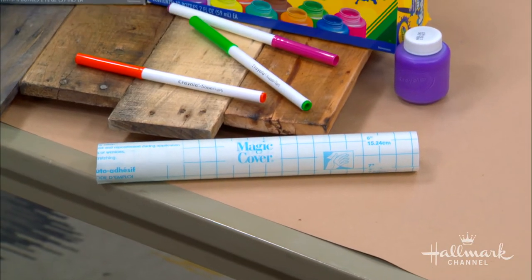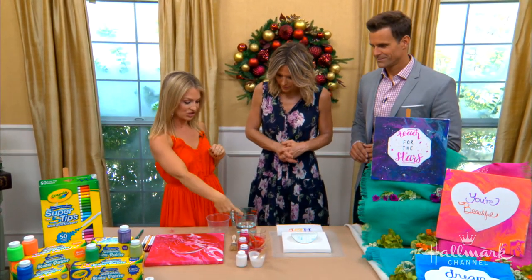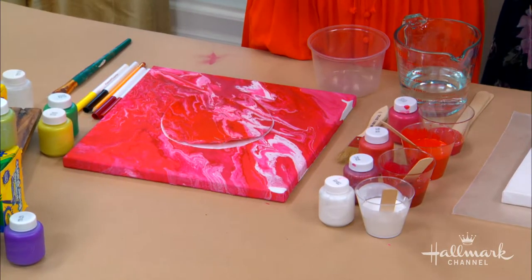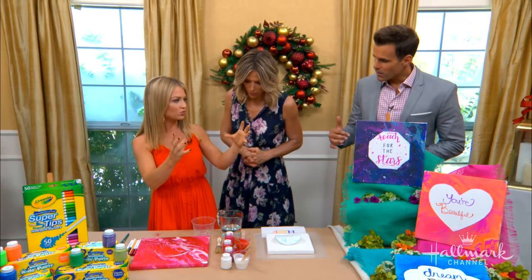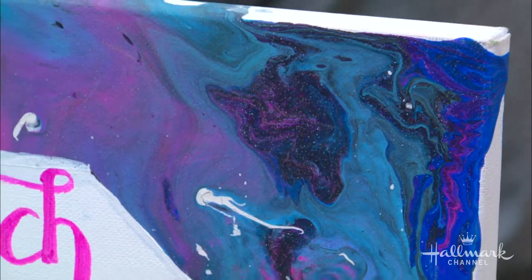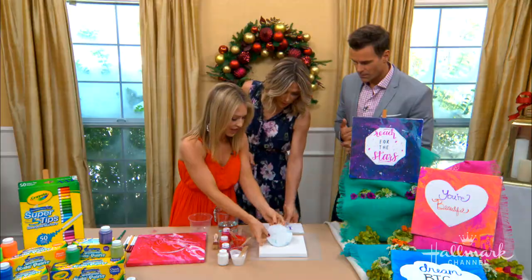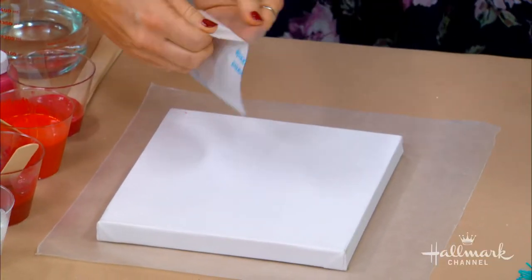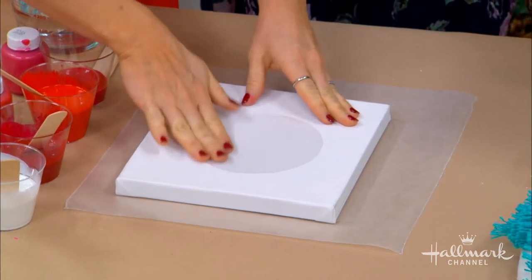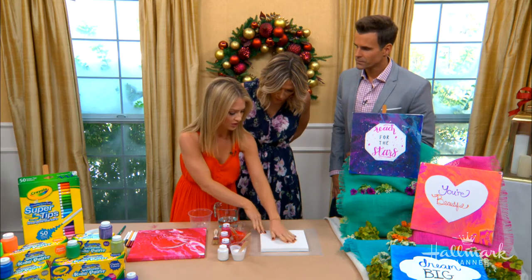I did one thematically for Christmas in July. You can see that's where we're going — I'm going to show you how I made it. See the mix of colors like we have for our galaxy one? It's really creating that marbling effect with a mix of all these different colors. You want to work on a covered surface. I just did a circle because I thought I could make it into an ornament. The sticky part of the contact paper obviously goes down on the canvas. You can go to any craft supply store and get these in a number of different sizes.